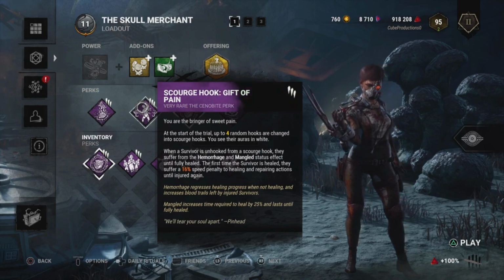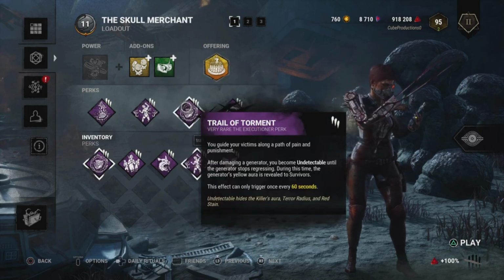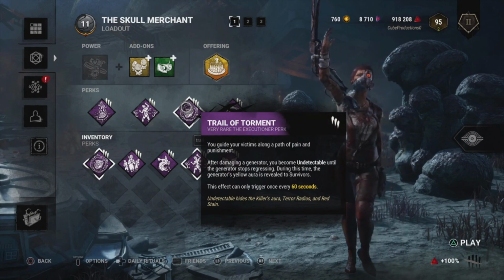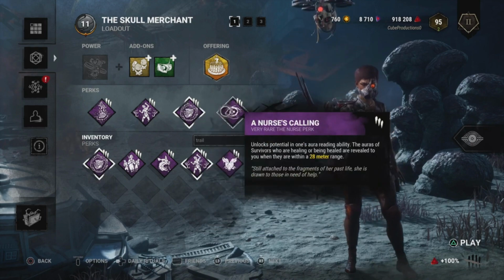When you hook a survivor on a Scourge Hook, they become hemorrhaged and mangled until they're fully healed. And then the first time they're fully healed, they get a 16% repair speed debuff to generators. We have Trail of Torment, making ourselves untouchable if we click a generator as long as no one else touches that gen. And then lastly, we're using Nurse's Calling.